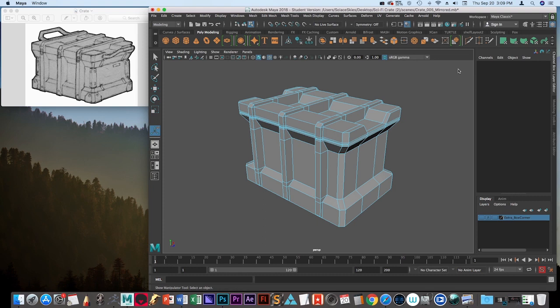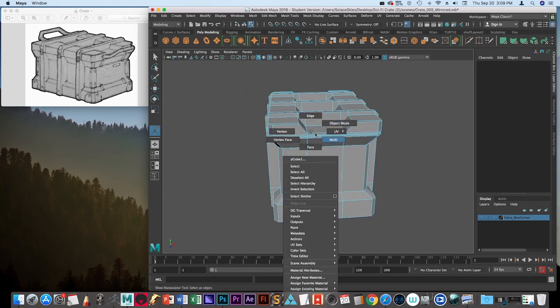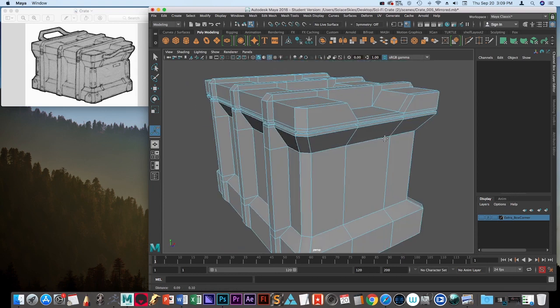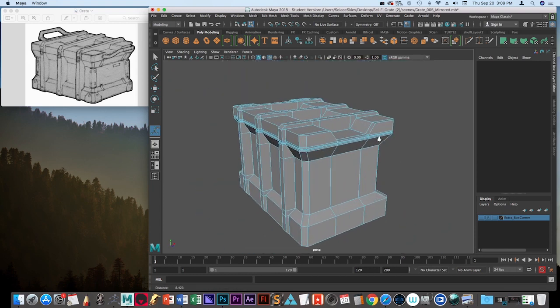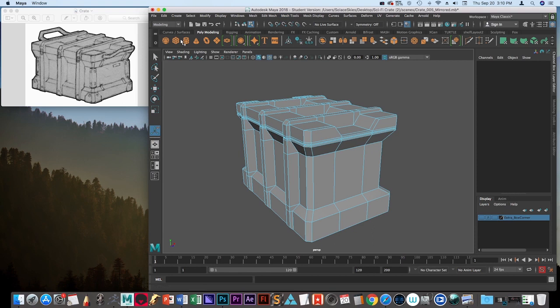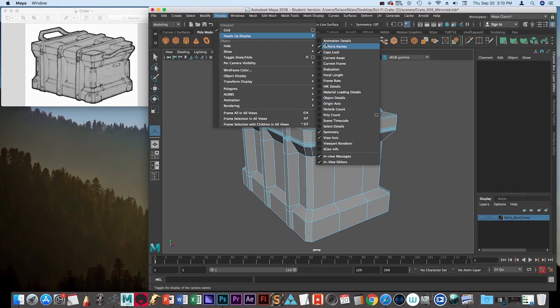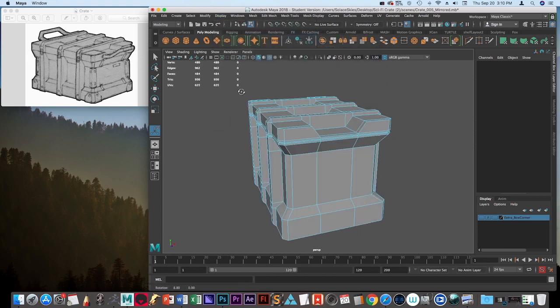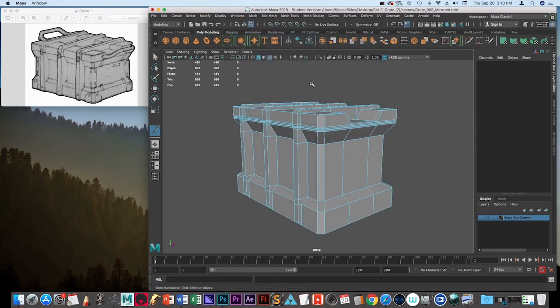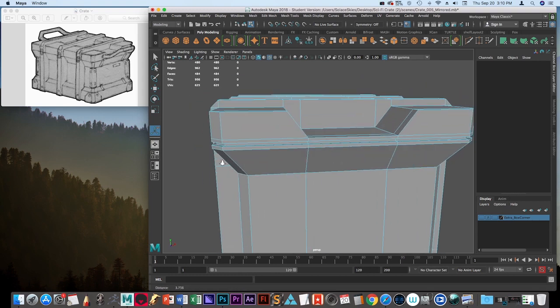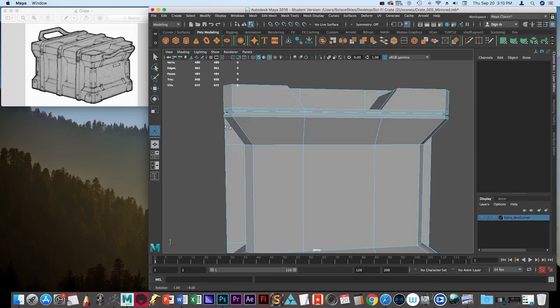So I know that for moving ahead and modeling the other aspects that I'm going to run pretty close to that allowance. One way to know is to go up to display, heads up display, and select your poly count. Right now it says there's about 484 faces, and we have 800. That seems like a lot, but you'd be pretty surprised how quick that allowance is used up. We've got just a little over 300 faces left to use.